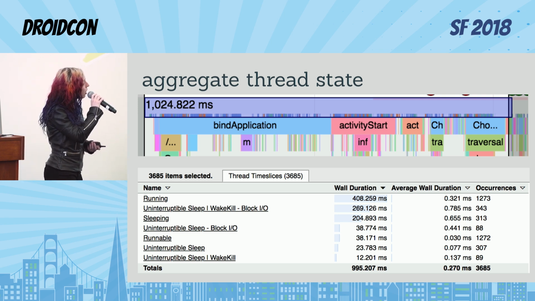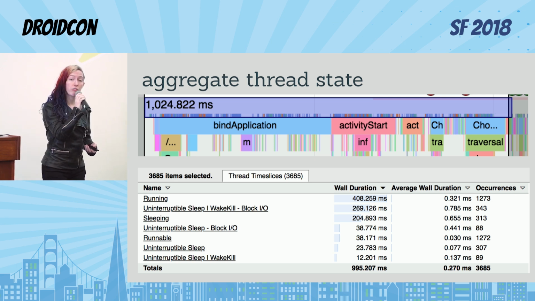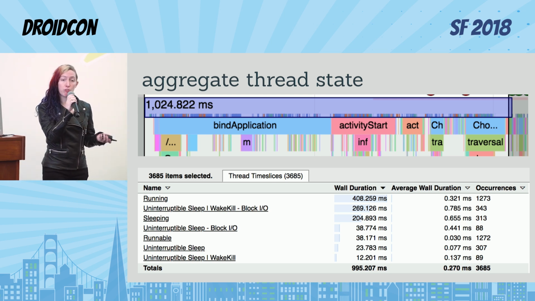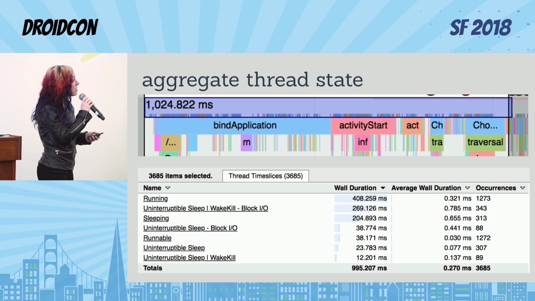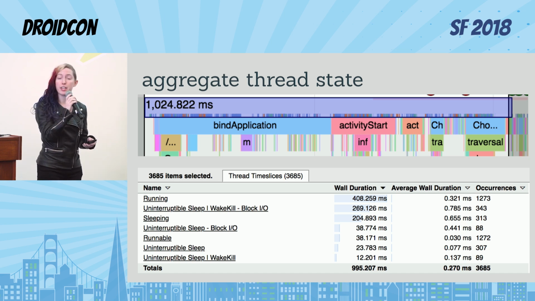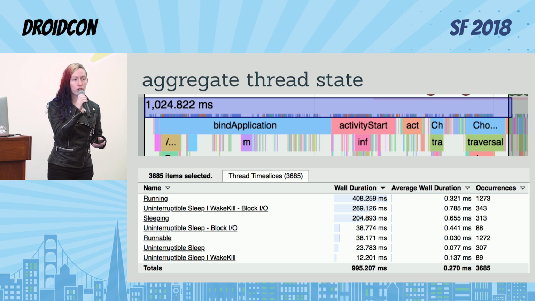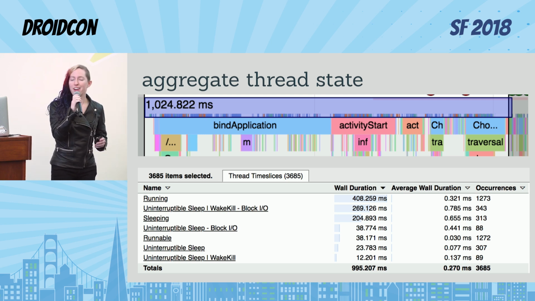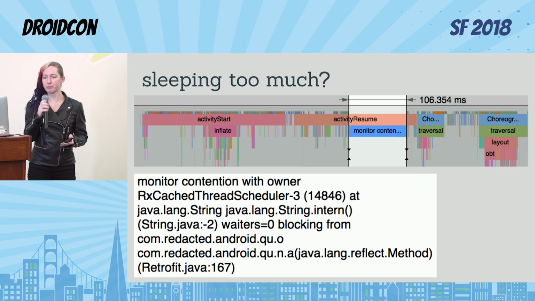And specifically, I want to call out for runnable time, you should never see a lot of runnable time in a UI thread for a running app. But if you're trying to debug performance on a background thread, you might see a lot of it. And that's a red flag that means you have set the priority incorrectly on that background thread. So if you're looking at a background thread, it's too slow, it's always runnable, it's maybe not really as background as you thought it was, right? It might need a higher priority.